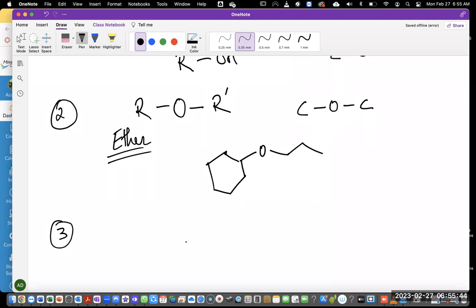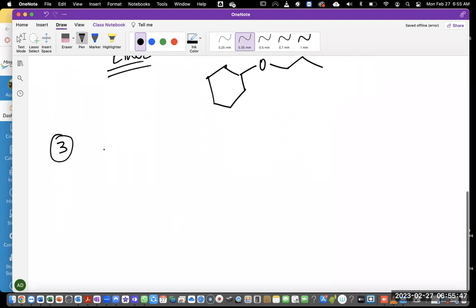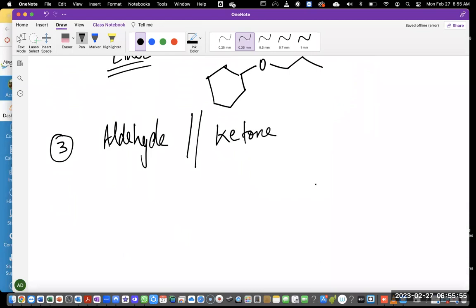Now we'll discuss the next functional group. This functional group, guys, is aldehyde. And when we discuss aldehyde, we will discuss the ketones together, because they have the same carbon double bond oxygen, but they're very different in their properties, and we must make sure that we identify the difference between them. Like I said, these molecules have a carbon double bond oxygen, and carbon double bond oxygen by itself, we call this part carbonyl.